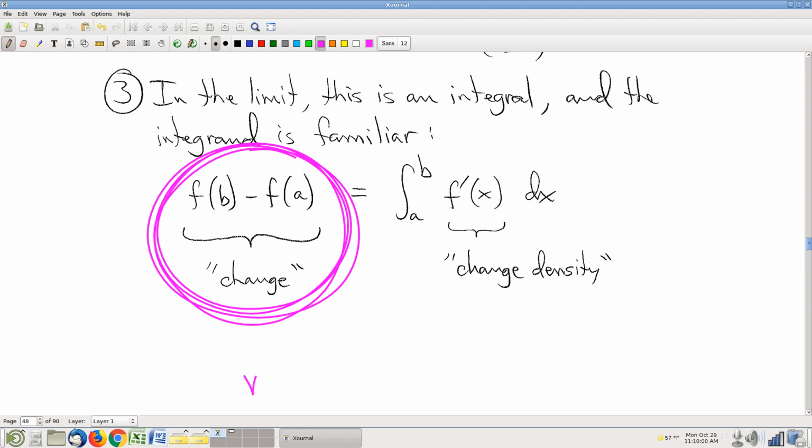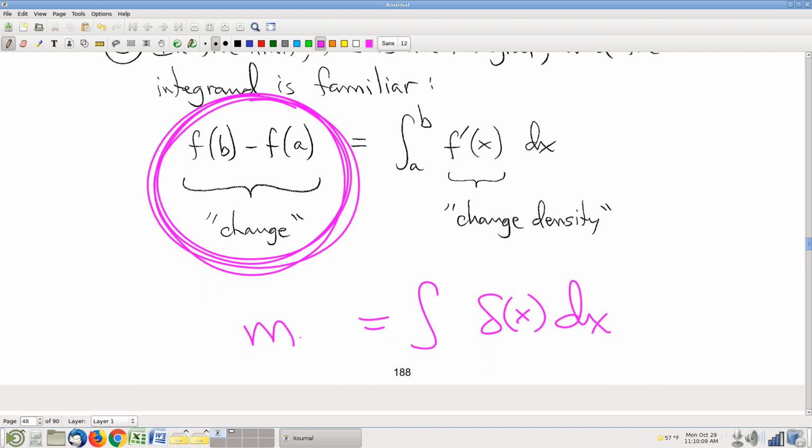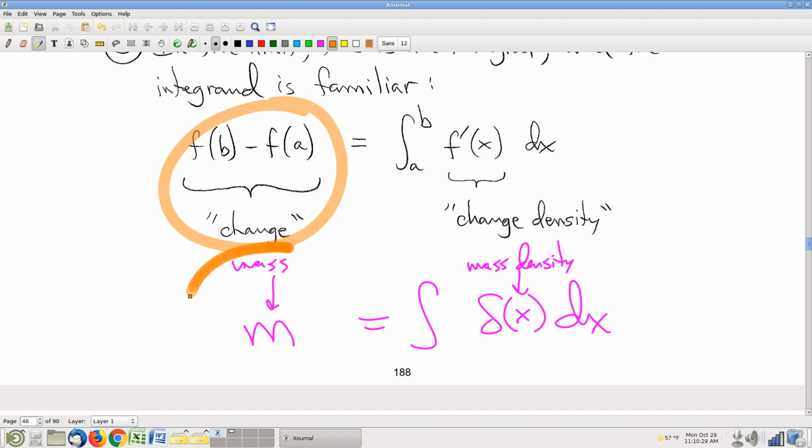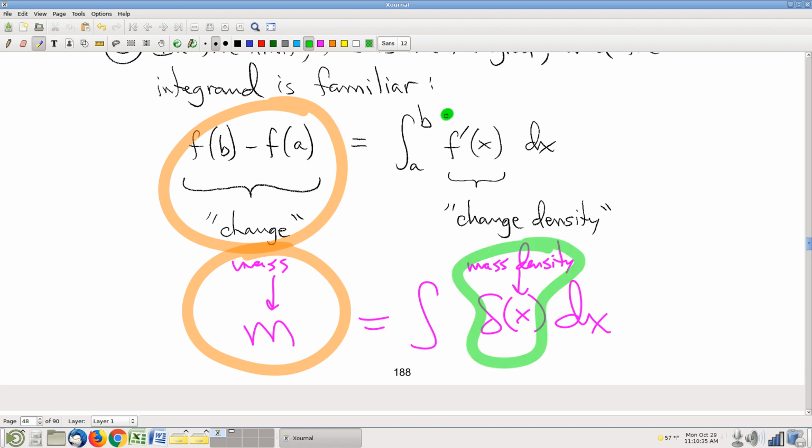So, by analogy, if I were to write this, this is the analogous accumulation integral for mass. This being mass, what do we call this thing here? We call it mass density, because that's mass. In the same way, we're computing change that accumulates just like mass does. By that analogy, if we're going to call that mass density, it would seem reasonable to call the derivative change density. Which, again, kind of weird, right?